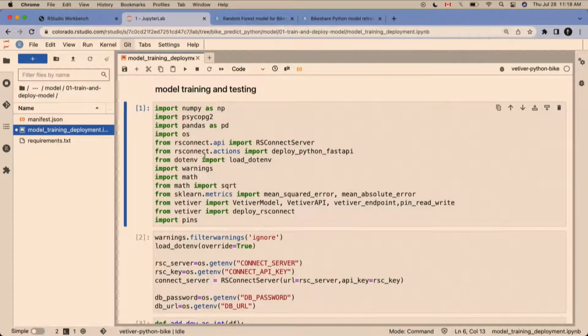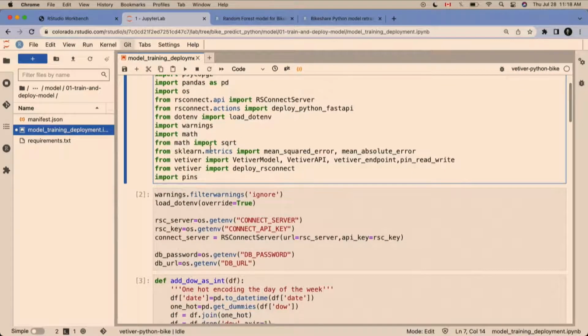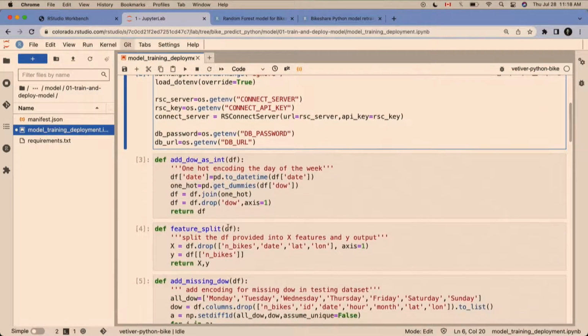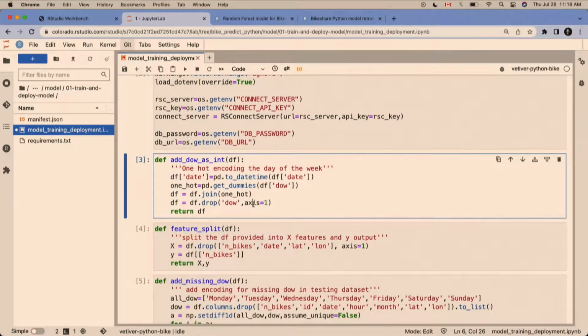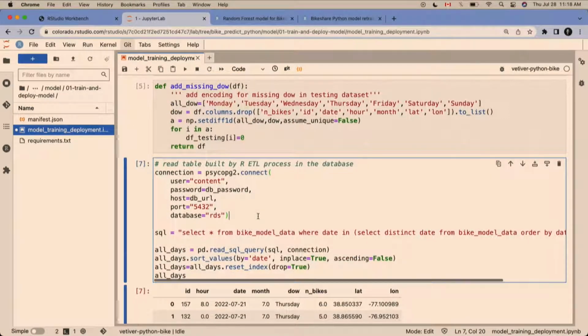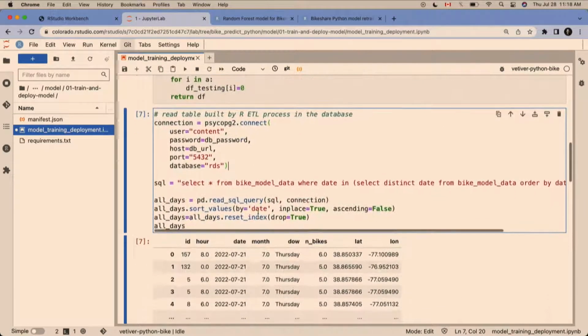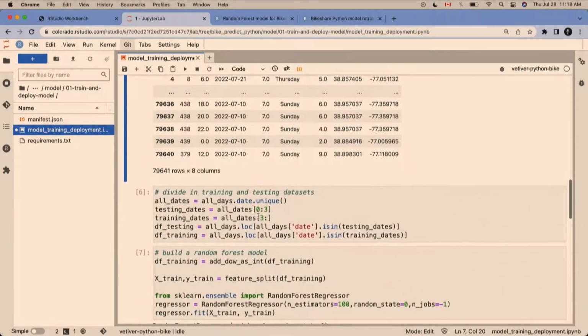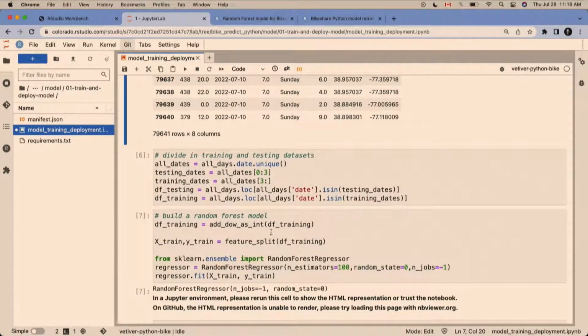Cool. So I'm beginning with all the basics, starting with importing all the packages that I need in my work, setting up my environment, providing API keys and database passwords. I've also built some functions for repeatable code that I'm going to use later. And this is where I start making a connection to the database, which has all the data about the bike stations. This database is being updated by the R ETL process, so I don't need to do the data cleaning and exploration. I can directly import this data as a data frame in my Python environment, and I can create a testing and training data set and start building my model.